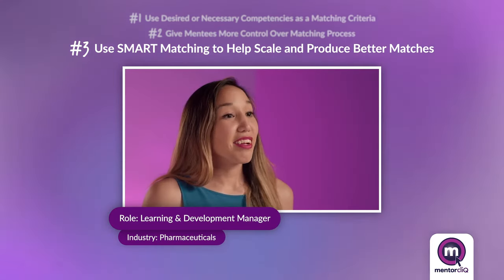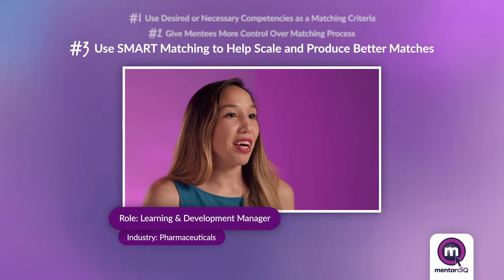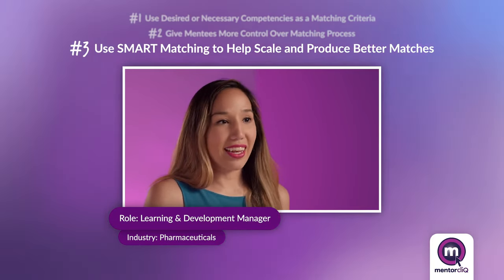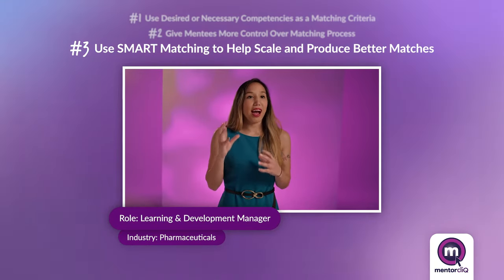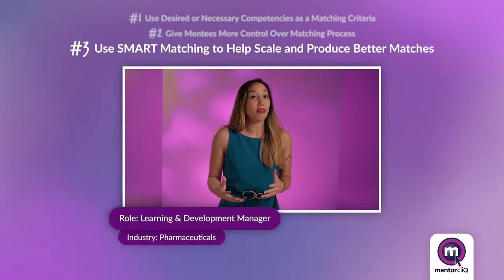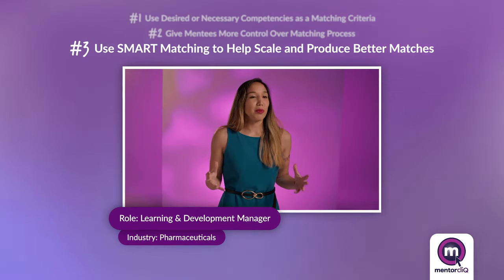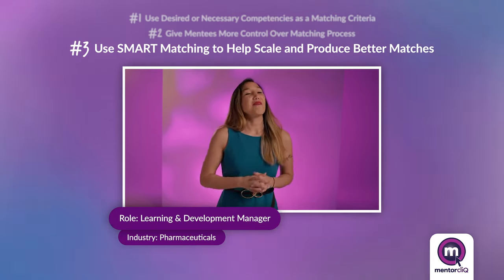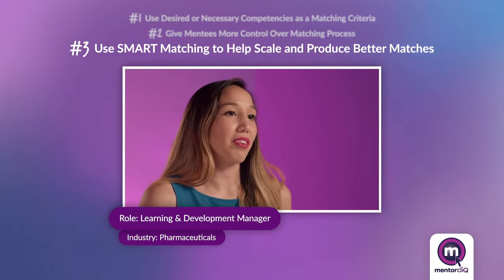When I think about the benefit of Smart Match, we actually looked at the data and found out that 2 times as many people are matched by Smart Match than any other kind of matching. And to think about the amount of time, the hours, the weeks that it would have taken our team to come up with matches that wouldn't have been as effective, that wouldn't have led to as engaging mentorships. It's remarkable to think that it's not only helping me save time, which I'm very grateful for, but it is also helping all of our participants get that much more out of their relationships.